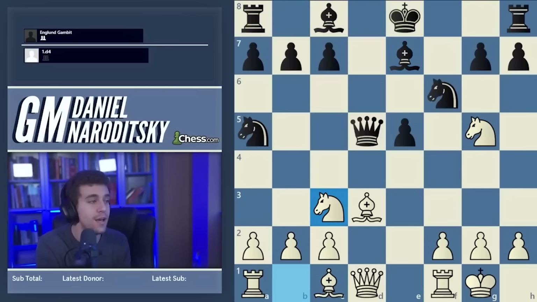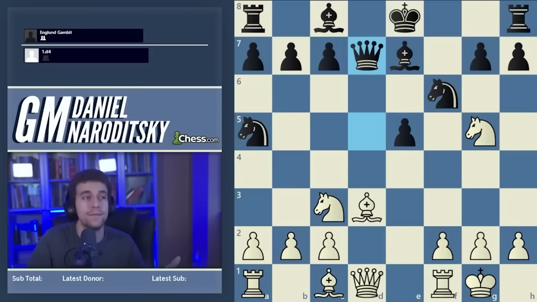After bishop e7, you bring your knight out to c3, attacking the queen. And if the queen drops back to d7, there is a beautiful tactical shot that leads immediately to a winning position. I'd recommend that you pause the video here and try to figure this out. This is actually a very, very instructive tactic, and I will be back in just a second.